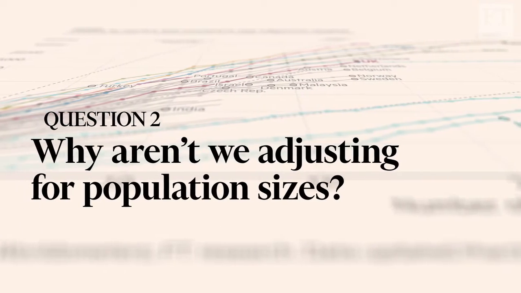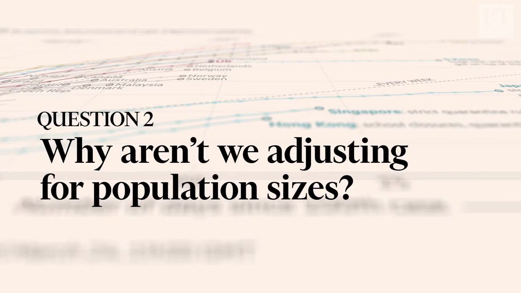The second question I often get asked is, why aren't we adjusting for countries' population sizes in this chart? So this one is a bit more of a judgment call. What we have with this virus is something which spreads at a fairly consistent rate, regardless of the situation on the ground. We tend to see over a certain number of days the same number of cases after day 1, day 2, day 10, etc.